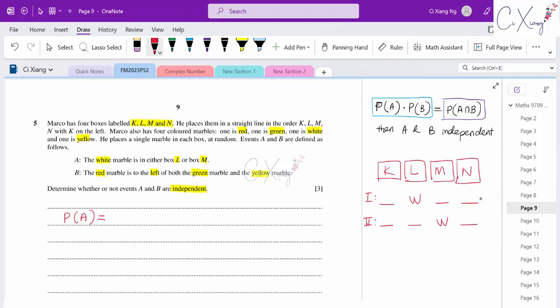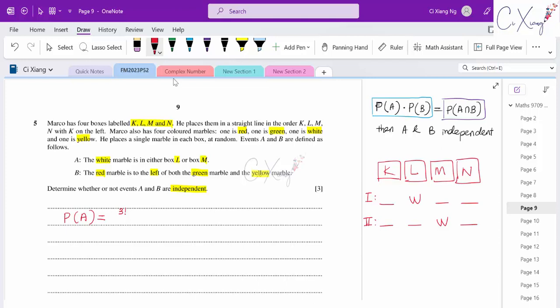Or you can consider it in the way that I still have 3 different color marbles to be arranged in the 3 different boxes. So it can be 3 factorial or 3P3. It depends on how you interpret the question. You can write either 3 times 2 times 1, or 3 factorial, because I need to arrange the remaining 3 different color marbles into the 3 different boxes. So it can be 3P3, and 3P3 also can be written as 3 factorial. So this is the number of ways for case number 1 in event A.